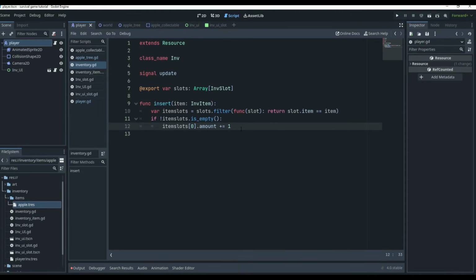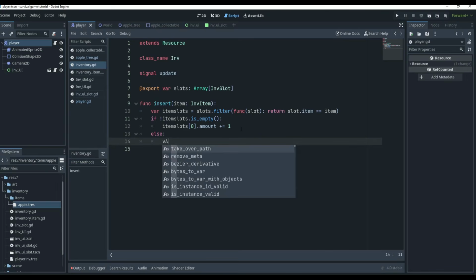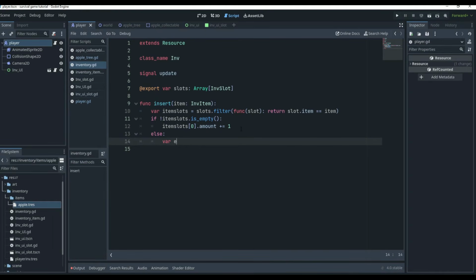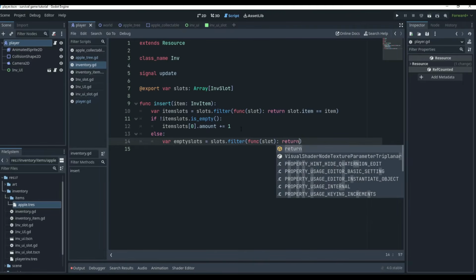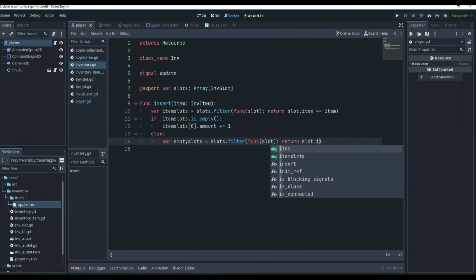This is kind of what this part right here does. I'll explain it a bit more in a minute, but if we say else, we can make a new var, and this var can be for not item slots. So those are basically full slots, but this is going to be for empty slots. So slots.filter func slot return slot.item equals null.